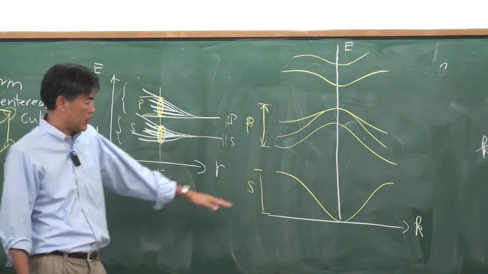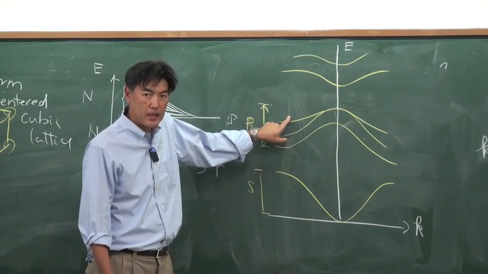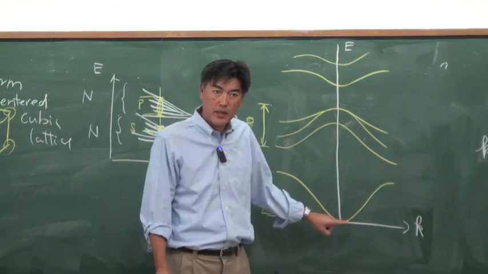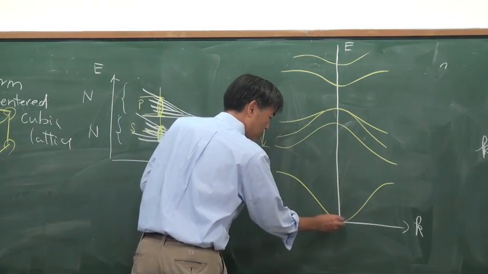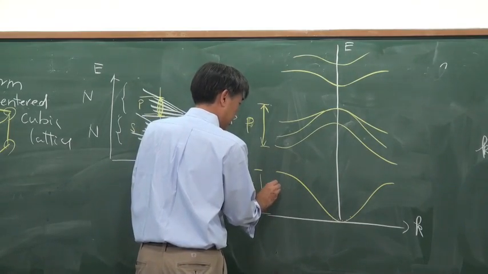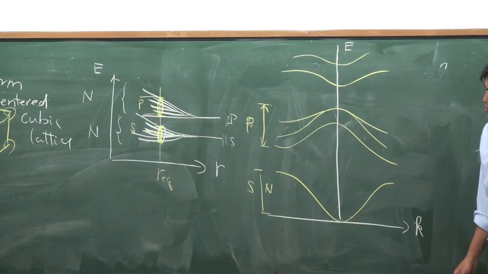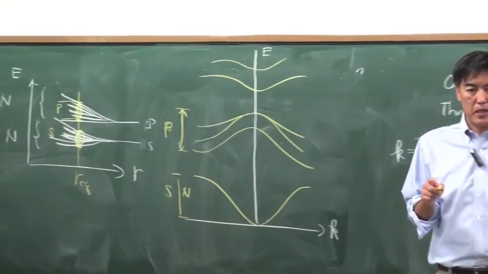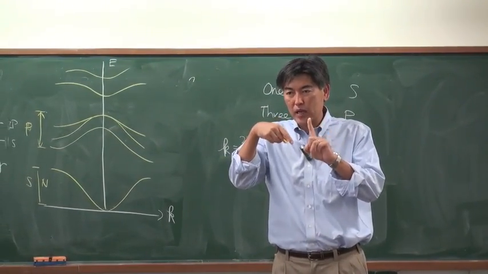And we know that each S, P, P, P is composed of not actually a continuous line, but N points. So each line is actually composed of N points, right? Because there are actually N states in each band. And here, let me introduce the so-called spin, so that in fact, an electron takes spin up and down because it's spin half. So for each point, we can put 2 electrons.